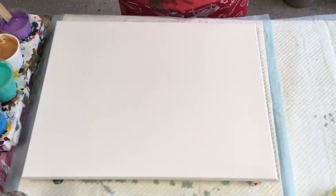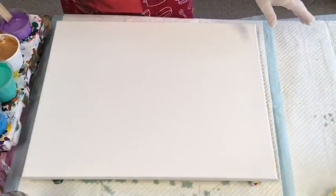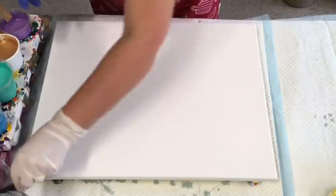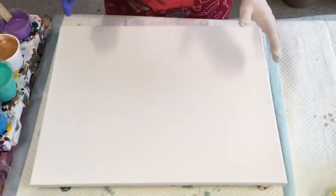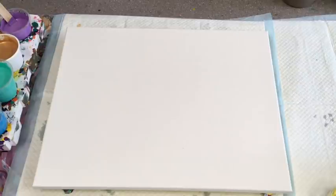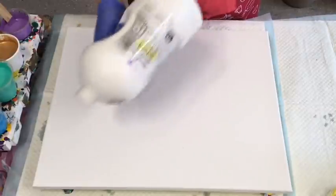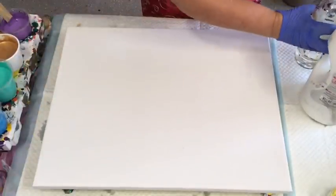Okay, without further ado, a little drink so my voice won't go. Okay, I'm going to try another thing. I'm not going to explain it, I don't think, because I'll just explain as I go along. It's kind of like the Dutch pour thing, I believe. So I'm going to try and use some of the white that I have pre-mixed in this container. Might need a little bit of water in it, actually, because it's quite thick.